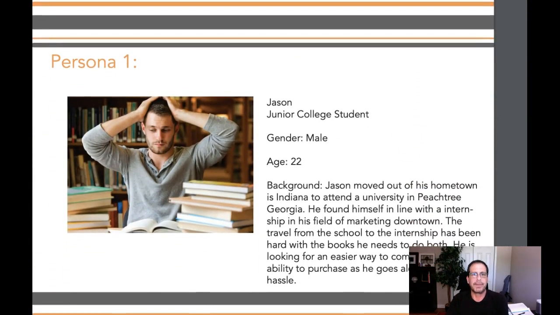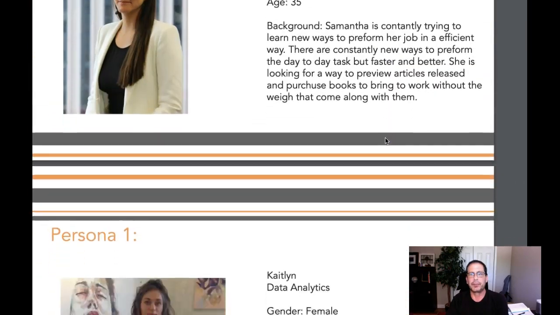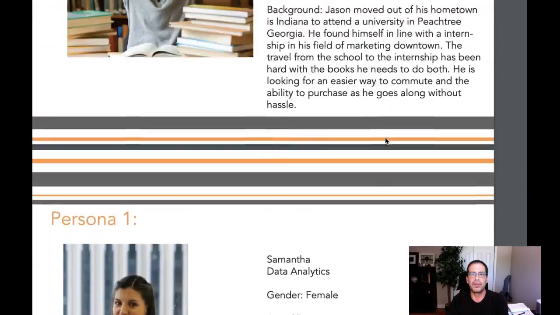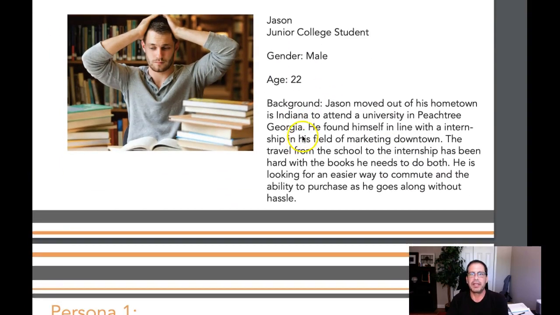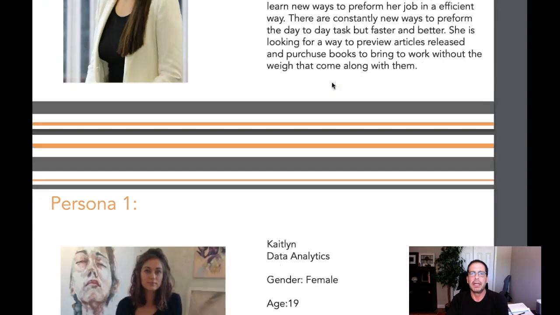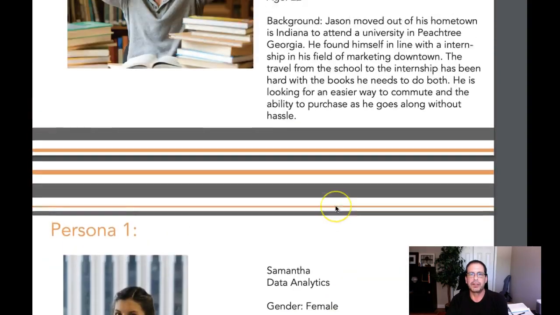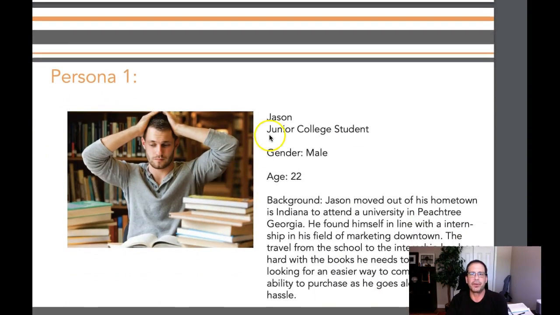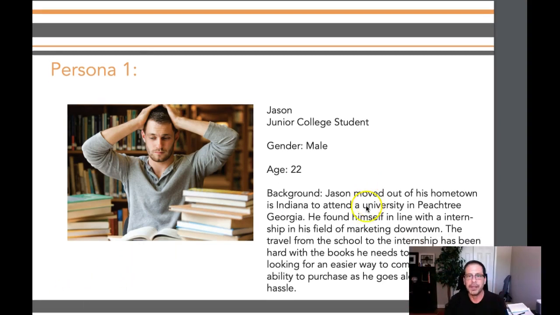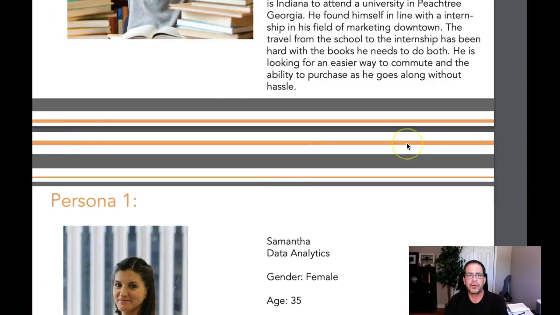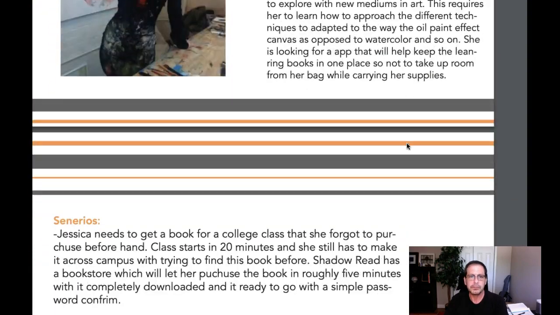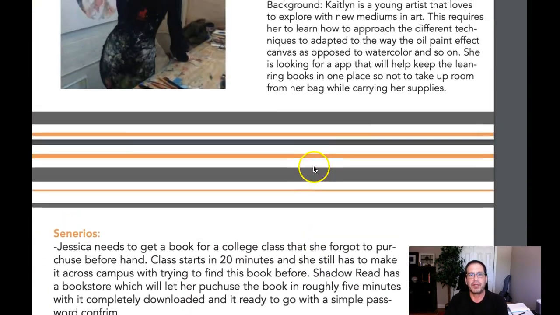Persona, yes, good job on your persona. I think 2 of your persona individuals are too close in individual demographic. I think Jason at age 22 is a college student male, and Caitlin at 19 is a female that's an artist. So I think these are too close. You want your personas to be completely different, as wide ranging as you possibly can. Other than that, I think the personas are set up quite nicely. Good job there.